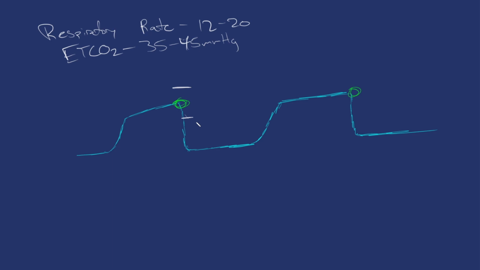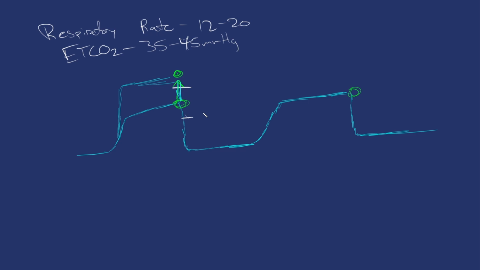Now, if our respiratory rate was to slow down past that 12, okay, then we're going to see the end tidal is going to go up. Our body still needs to get rid of that CO2, and if it's not breathing as fast, it needs to offload more of it. So what we'll see with a slower respiratory rate that is less than 12 is that this end tidal will go up. If we're outside that norm, the end tidal should also be outside that norm. So in this case, we could have an end tidal of, say, 50. Okay. So this wave would get taller and probably a little bit broader. Okay. And that's if they're slowing down their respirations.